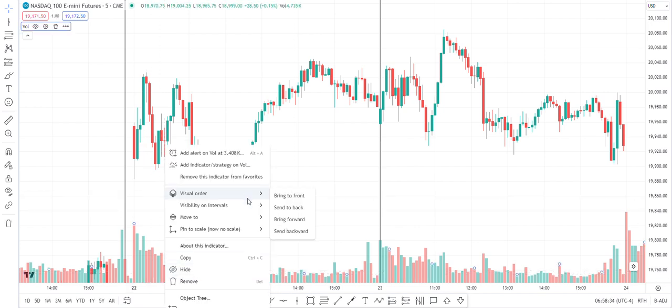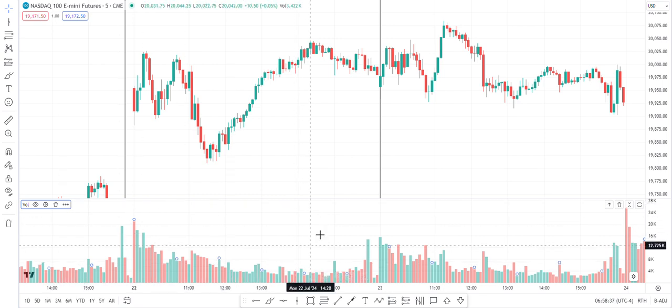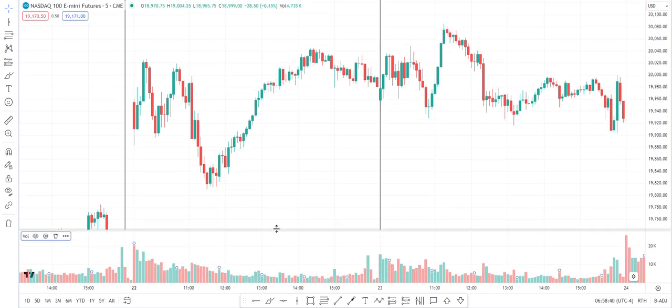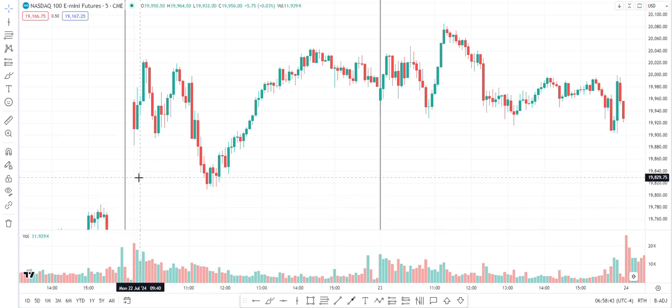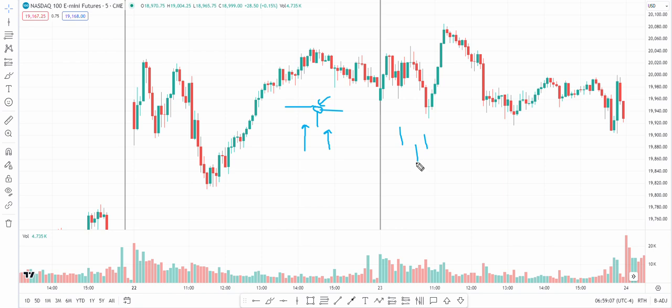So we're going to be looking at volume. The way I usually do it is I move this to a pane below, so it has its own window. And what we're looking at is swing highs, which is just my drawing tool. This right here is a swing high, because this doesn't go above here and this doesn't go above here. Swing low is exactly the opposite. This doesn't go below here, and this doesn't go below here. That's a swing low. Okay, delete that.